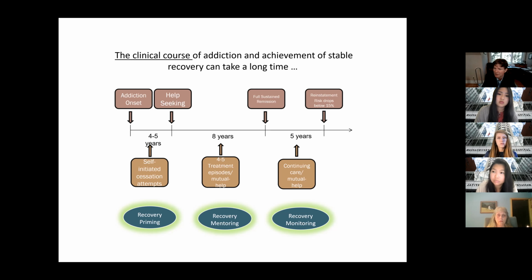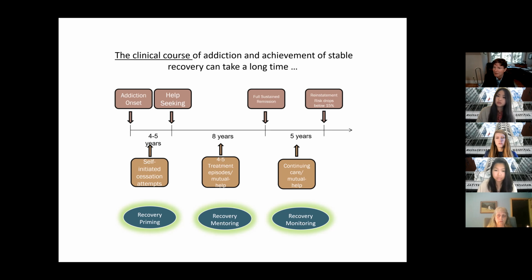What's also noteworthy here on the right-hand side, in terms of the chronicity, is that it can take 4 to 5 years, even after people achieve that first year of full sustained remission, which in and of itself can take a number of years to achieve for people after they start to seek help. It can take 4 to 5 years of continuous remission before the risk of meeting criteria for a substance use disorder in the following year drops below 15%.